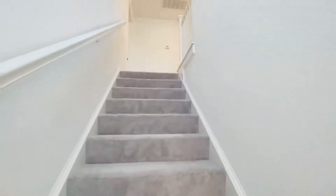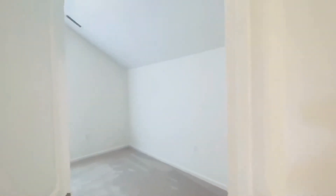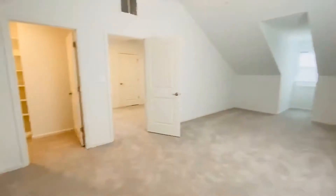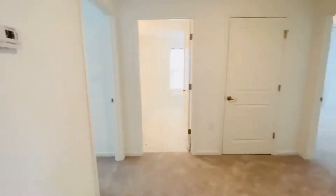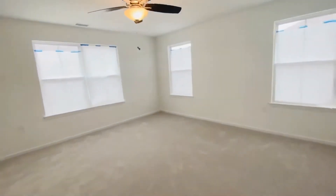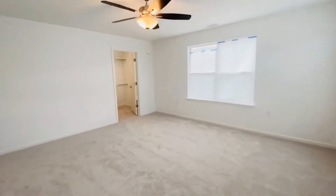Upstairs, the bedrooms and closets are absolutely humongous. We have central air — two-zone heat and air. Here's the first bedroom on the left. It faces the front and the side of the house. As you can see, it's mammoth. The bedrooms all have ceiling fans. And here's the closet that keeps on going — a little knee wall there for some additional storage. We do have a keyless pad entry for the garage door for the tenant's convenience. This bedroom faces the back of the house and is also huge, really large.